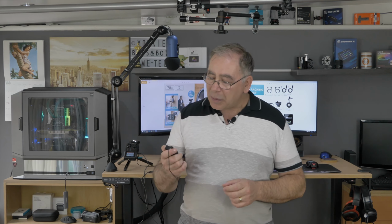Interference wise, it's about average. Like I said, I've had a few of these microphones now, different size ones, and they can all pick up some sort of interference at some point. And unless you're going to spend megabucks, which I'm not, you're never going to cure that. The only way you can cure it is, like I said, experiment with channels. Changing the channels is probably the best answer for that. So £129, yeah, I think it's worth the money.